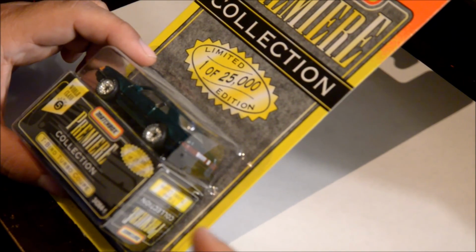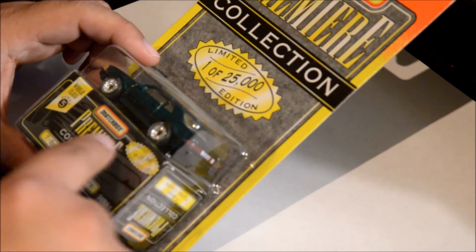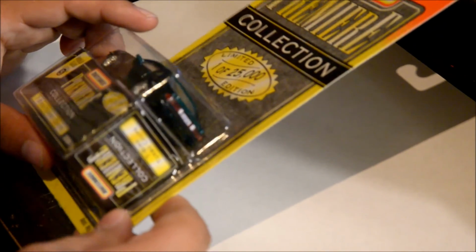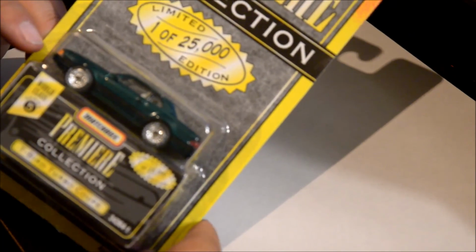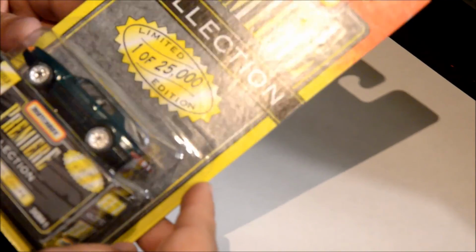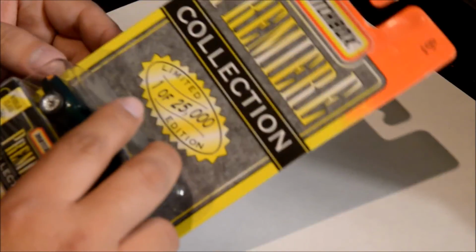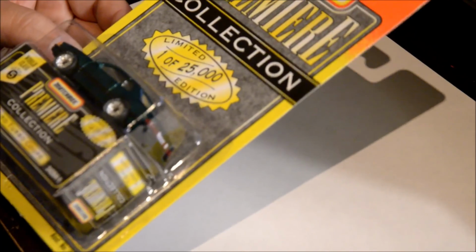Matchbox. I grew up having the red version of this, a mainline that had the, what do you call it, the suspension. I'm not sure if this one has a suspension, but yeah, I grew up with that one. This is the Thunderbird Turbo Coupe. I'm not sure what year they actually had this car. Let me see, 1995 it says here. I remember seeing these on the pegs when I was young and I wanted one, but my mother didn't want to buy it for me, or my aunt or my uncle or my dad. That's fine, because they knew I had the red one. But now I have one, and I actually want to go get the mainline version of this car too, just so that I could relive my childhood, per se. Well, I've never really grown up, as you can see.